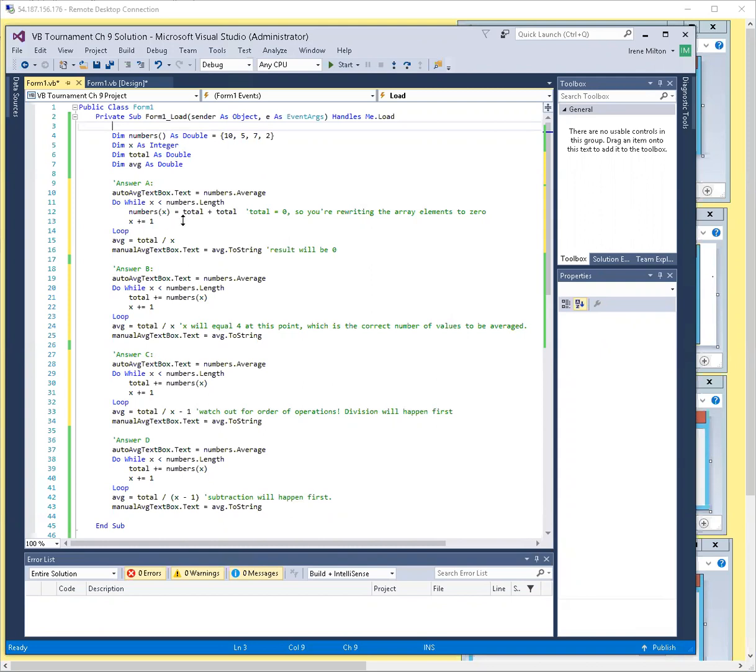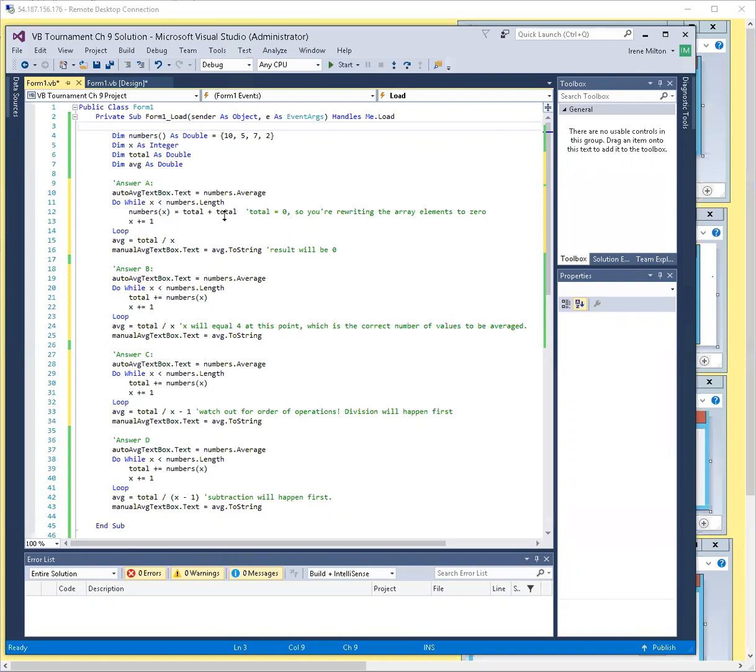Here are some differences. For answer A, they are accumulating differently than any of the other choices. They are doing total plus total and assigning that to an element in numbers. So for the first go around the loop, numbers sub 0 equals total plus total.